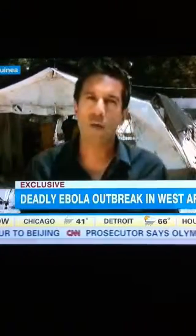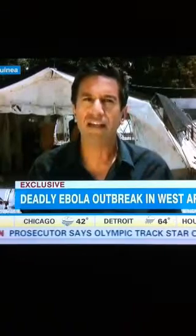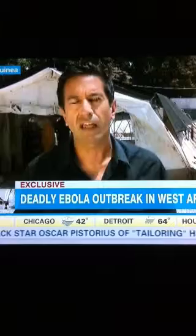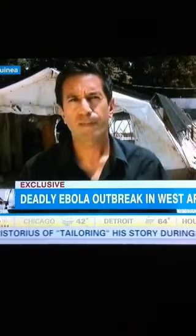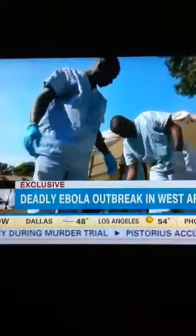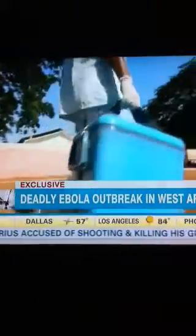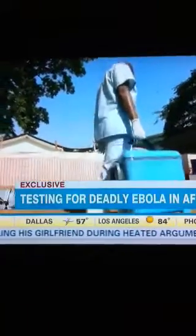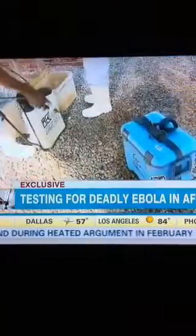We know Ebola is a swift, effective, and sometimes bloody killer. Even testing for it, Michaela, can be very risky. A simple blue box, potentially carrying one of the most dangerous pathogens in the world, on its way to be tested. In less than 4 hours, we'll find out whether it contains the Ebola virus. The fate of 3 patients depends on what's inside.